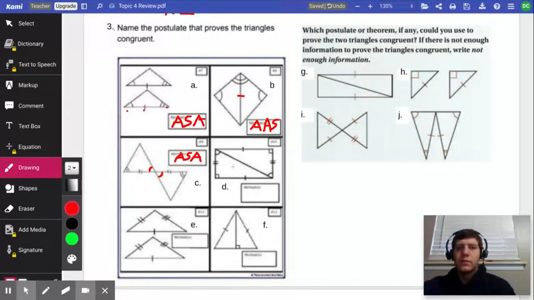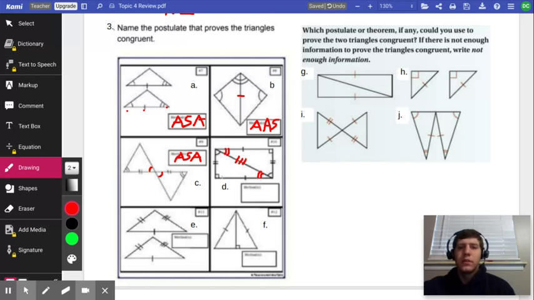Okay. This one over here, we can use the reflexive property again. We have a shared side. So we know that this diagonal in the middle is the same length for both triangles, so it's congruent to itself, right? So we can add the 3 hash marks there. Okay. The other thing is if we know 2 angles of a triangle, we know the third angle. So if 2 angles in this triangle are congruent to 2 angles of this triangle, then the third pair of angles will also be congruent, right? So if this was like 90 and this was 50, this would have to be 90 and 50, which means these would have to be 40 and 40.